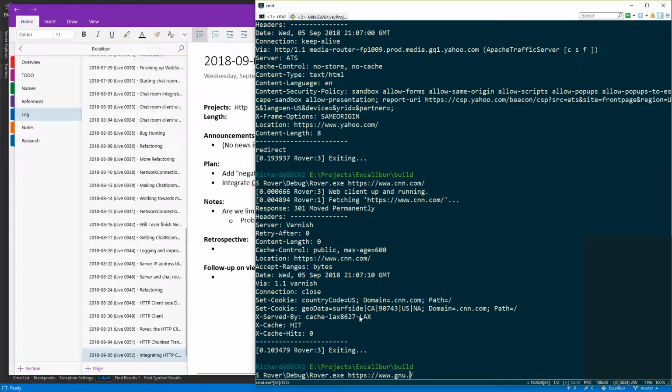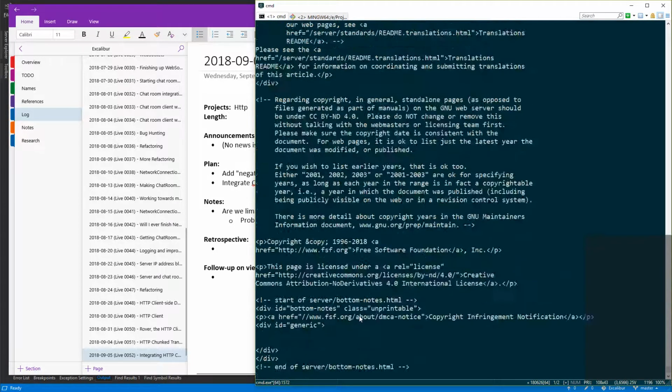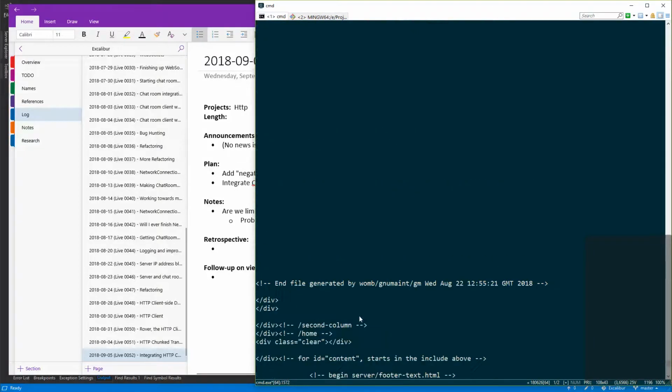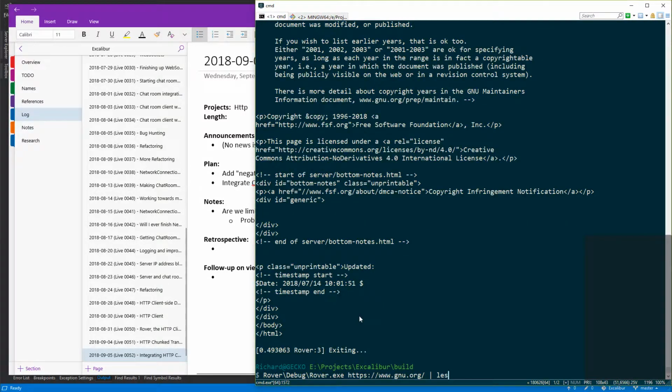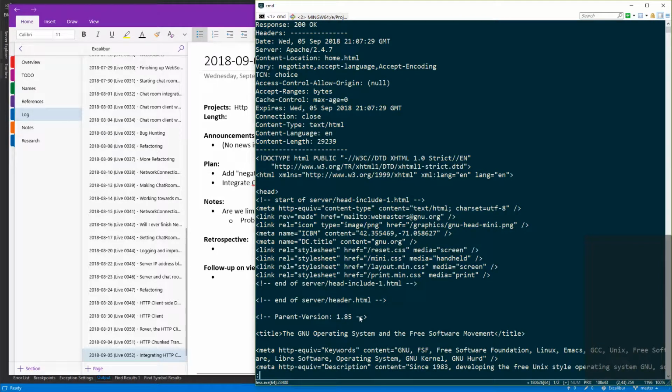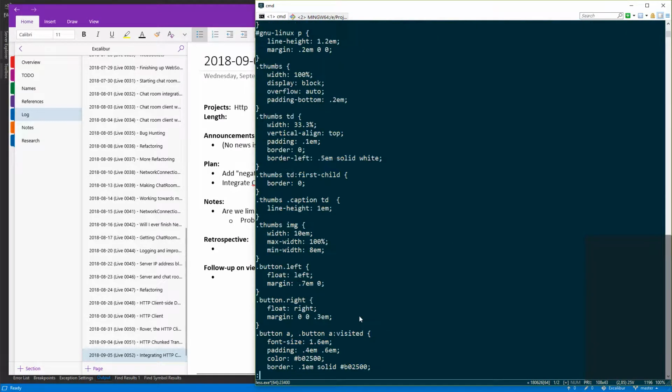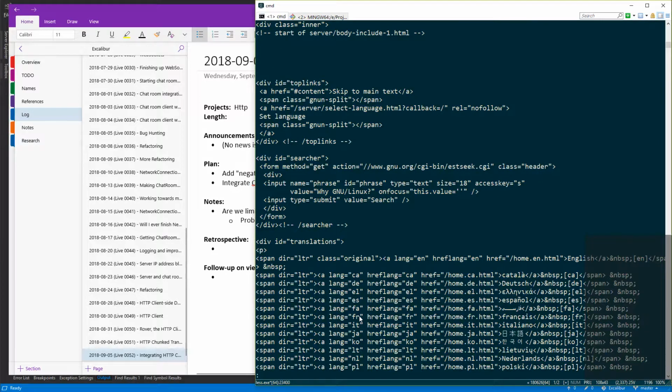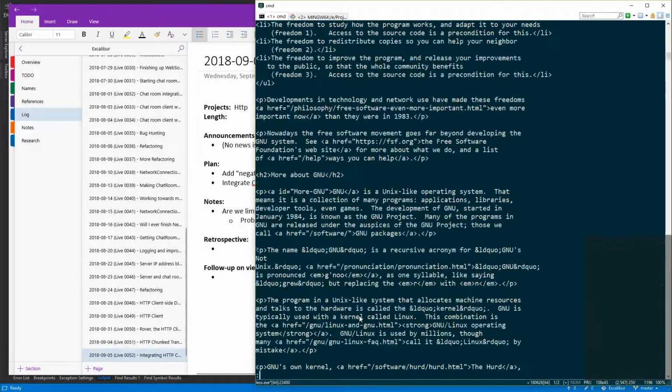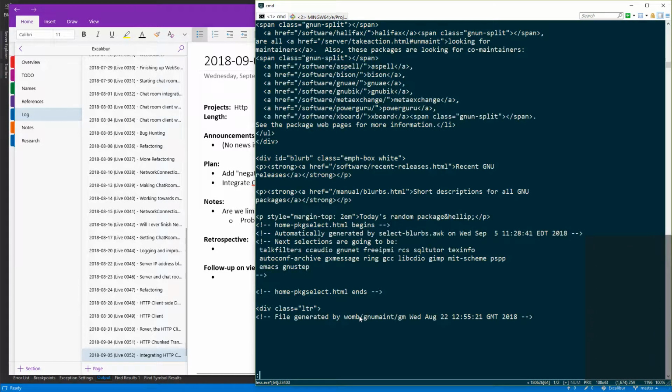GNU? Okay, GNU.org is happy to talk to us. And it's a long page, so I'm going to do less. So yeah, they give us a 29K HTML file. That's actually a nice example of something that gives us HTML without forcing us to go to TLS. And it even has a nice style sheet embedded in it. Almost looks like it was handwritten, which it might have been, for all I know.